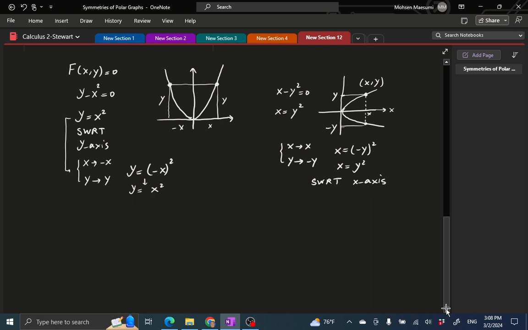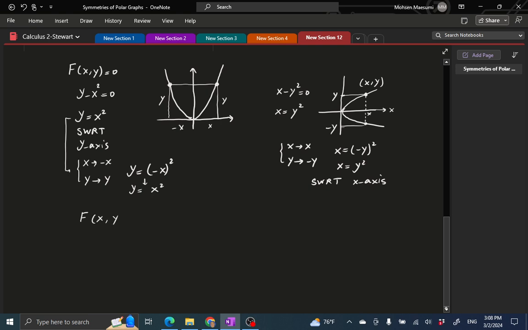Now, axis of symmetry doesn't have to be the x or y axis. It's just for the sake of easy algebra. We are talking about them more often than others, but you could have an axis of symmetry just about anywhere. Finally, we have a type of symmetry that's called central symmetry.